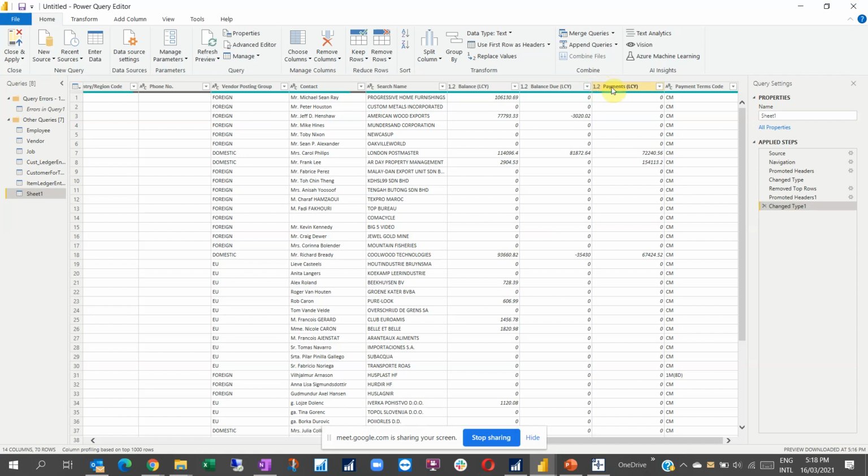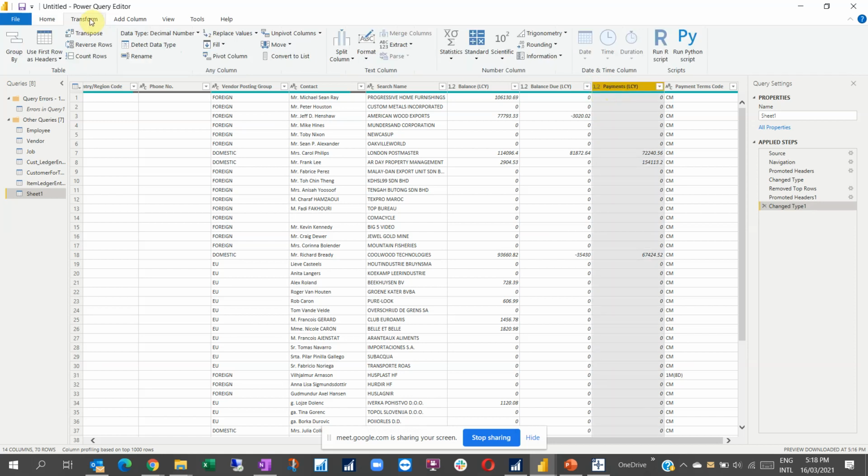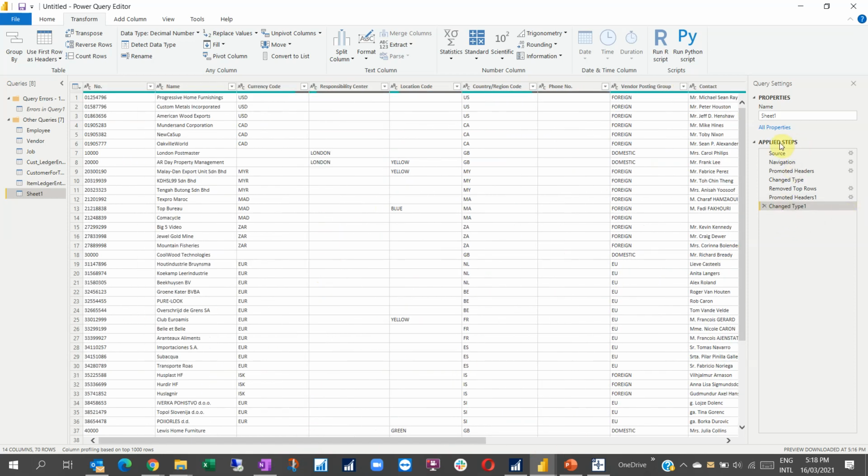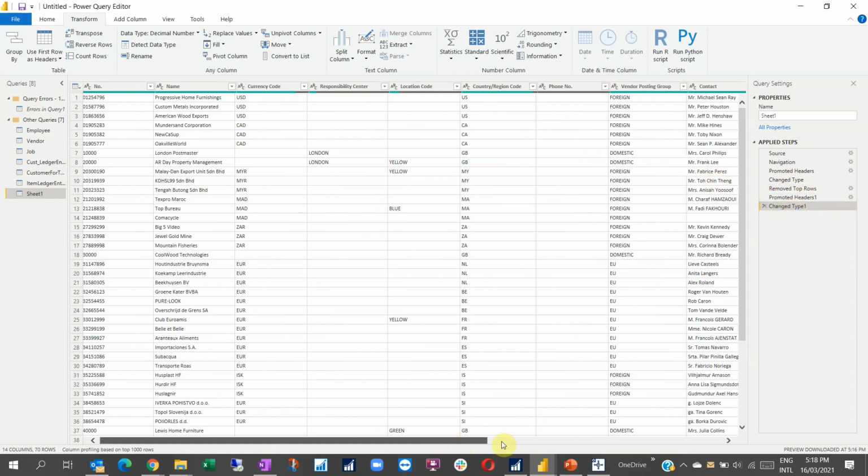So you can select the column and transform, and change the data type here if it doesn't come as decimal. I need the payment balance due to be a number. Okay, guys. So you see here the steps applied: remove top rows, promoted headers, change type, though I didn't change the type.